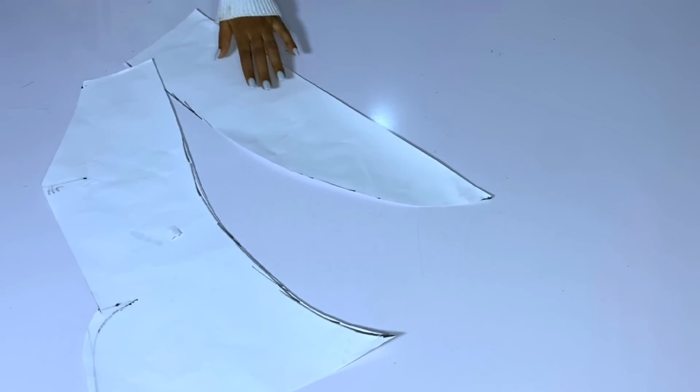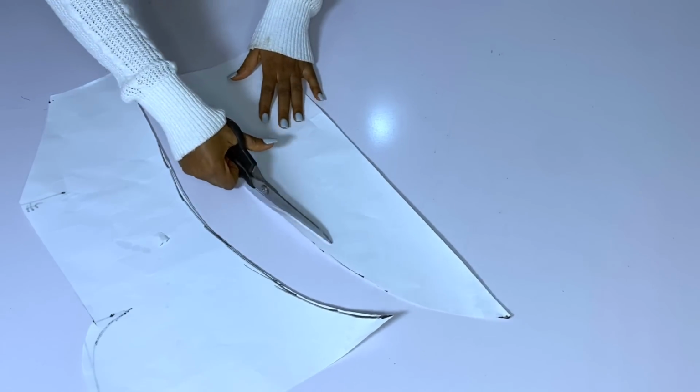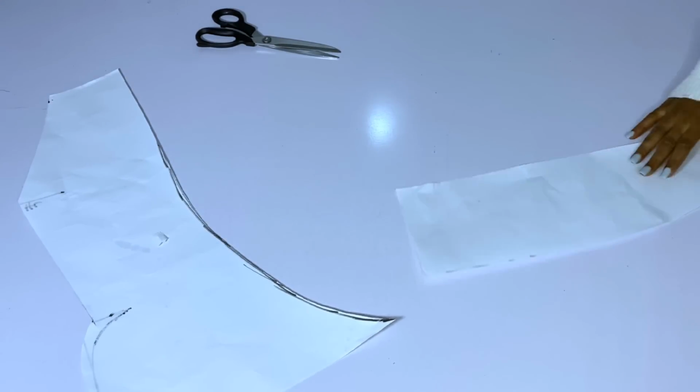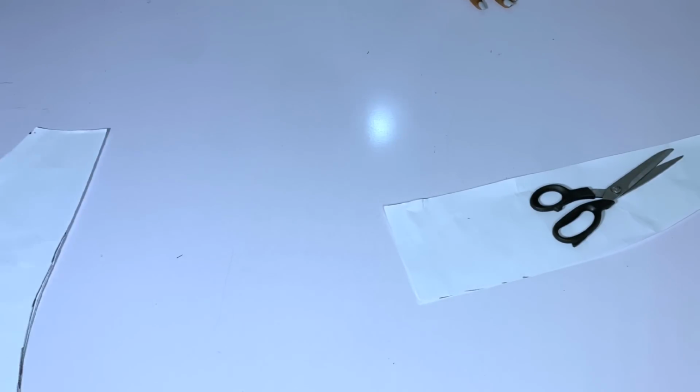So this one now is 25 inches. This one is for the short parts of that detail. After cutting it out, I'll also cut the long one. So I am trying to cut a straight pattern. If I cut a straight pattern, I'll now go ahead and add this. I'll start adding it to my blouse.